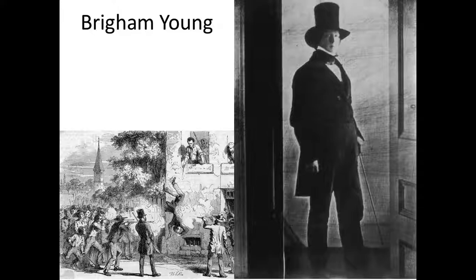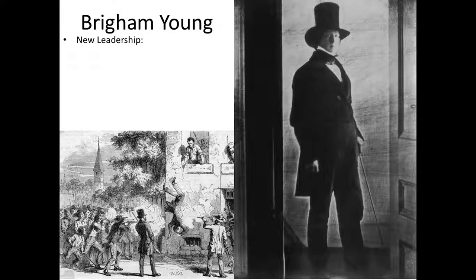Now, when they get to Illinois, the Mormons under Joseph Smith are not going to be too welcomed. There is going to be some tension between the Mormons and the non-Mormons in the area. They form a town called Nauvoo. Not that you need to be able to spell that, but there you go. And they are going to, again, have this as a kind of sanctuary for the Mormons. However, they are not going to be well received by the people of Illinois.